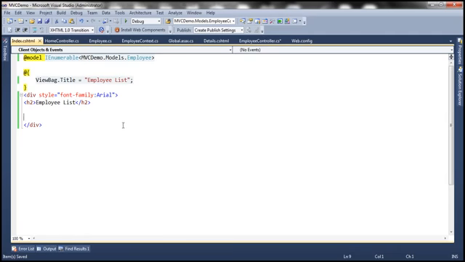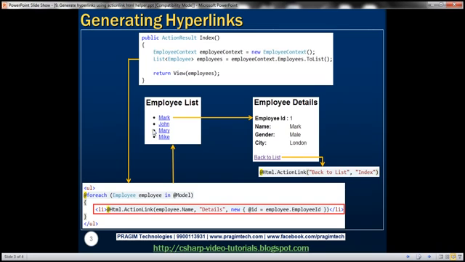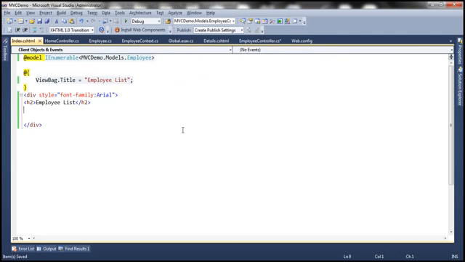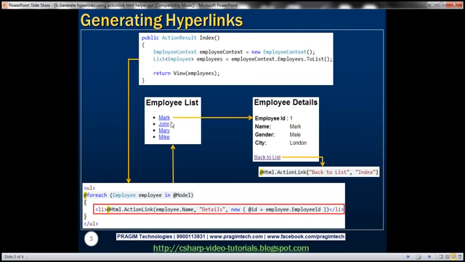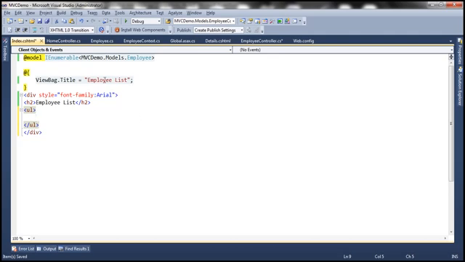Alright, so what we need now is a bulleted list or an unordered list. Okay, so let's go ahead and include an unordered list. That's the HTML. And then look at what we are doing here. Every employee's name is rendered as a list item within that unordered list. Okay, so basically we need to loop through each employee. So how do we get access to the list? We have the Model object here, which is going to receive the list of employees that is handed over by the controller. So I'm going to use a foreach loop.